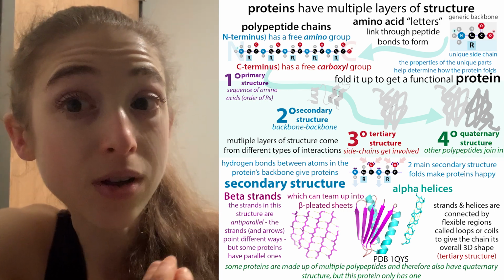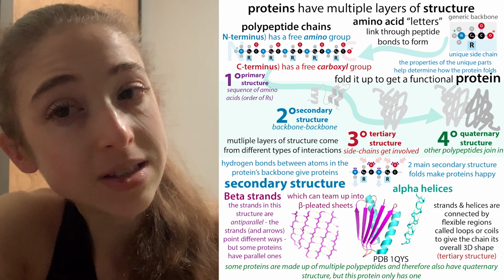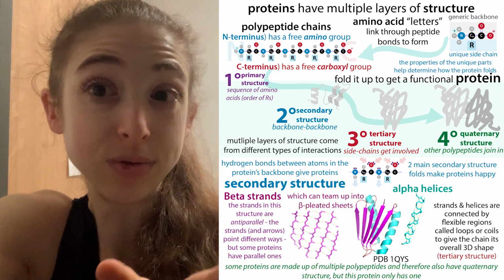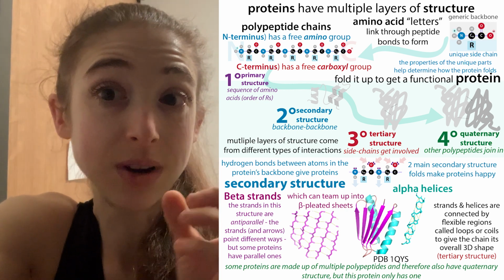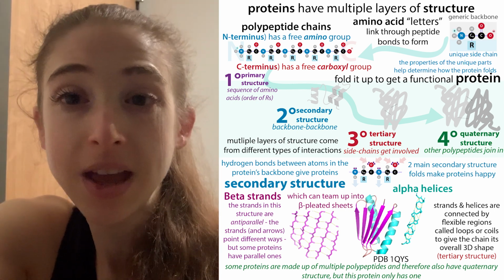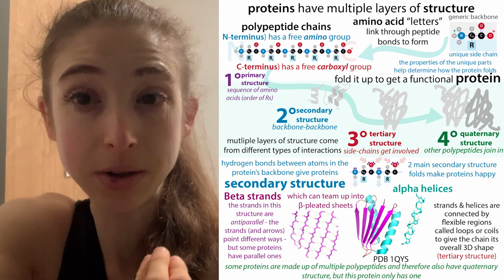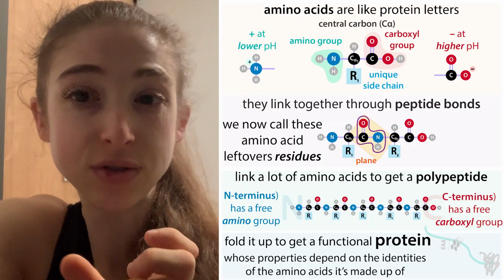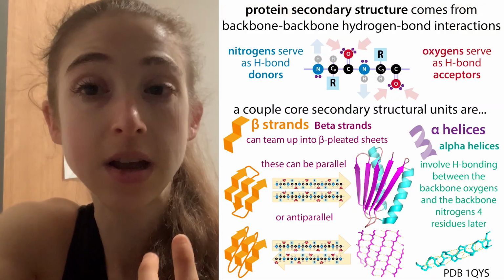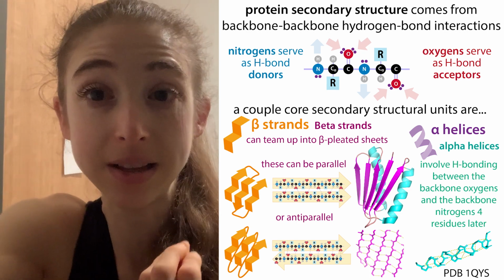Now, once they link together, they start to fold up. This folding involves secondary structure, in which the generic parts of those individual amino acids, like the backbone, the part that allows them to link together, also allows them to interact with other amino acids that are not directly next to them. And so we call this the secondary structure, where we have interactions between the backbone of different amino acid residues. So basically, a residue is when these amino acids link up, and the leftovers is a residue.